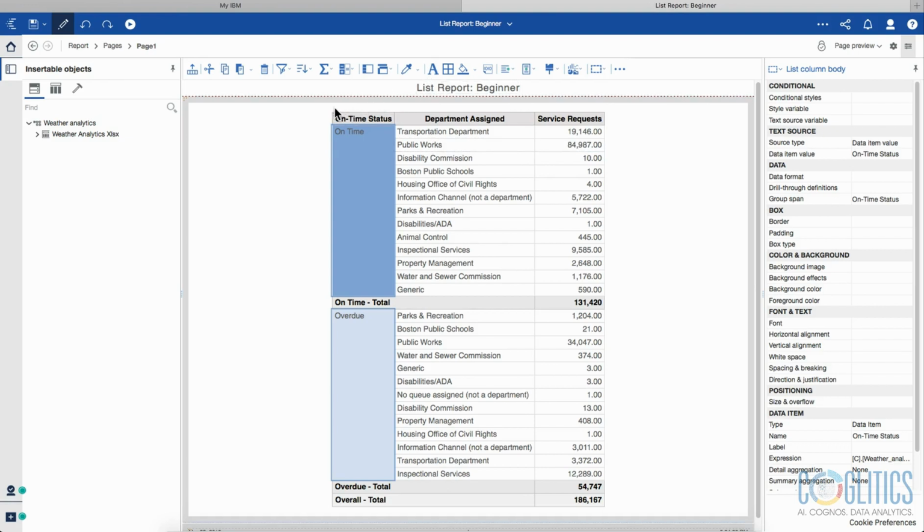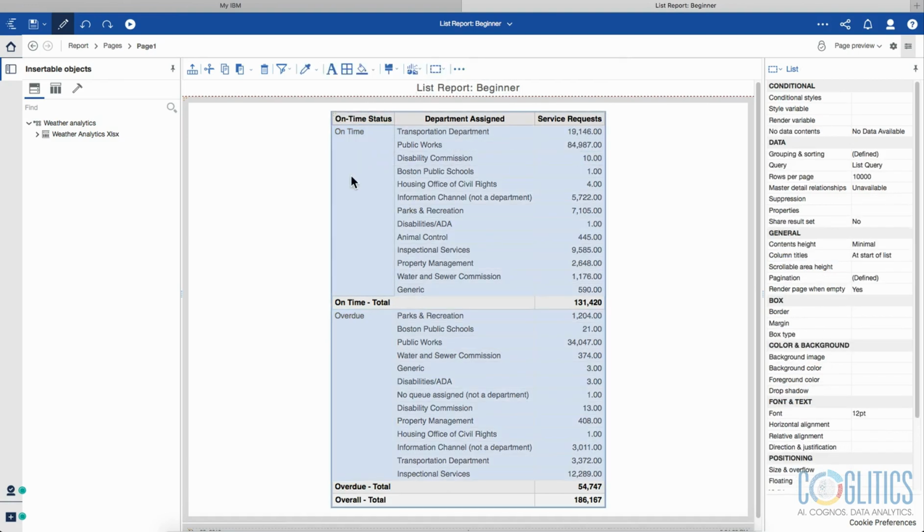All right. So yes, this is a simple list report. We are going to do a list report, beginner, medium, and then advanced. But the list report is very important. It is critical. I think I'll say that about 70% of the reports that you are going to be creating will be in the form of a list. Now, this list can be really modified and massaged, and you can turn it into something that does not even look like a list. You can make it look like a receipt even if you wanted it to.